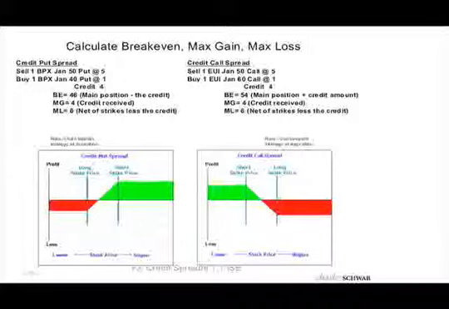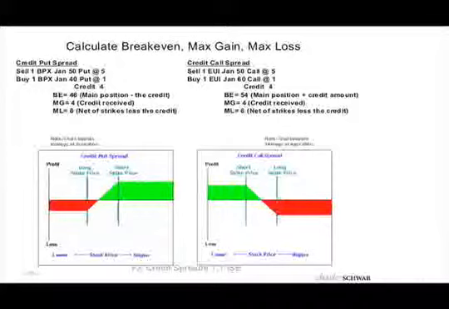Well, it's pretty straightforward. Again, look at the P&L chart down below. The long strike price, you can see, intersects the red zone right where it goes horizontal, so that means anything below the long strike price, in this case 40, is where I hit my maximum loss. So if I'm below 40 on Jan expiration, I lose $6. If I'm above 50, I make $4.